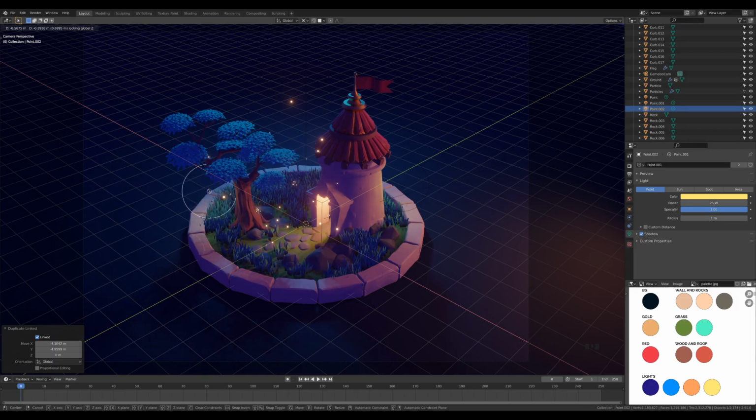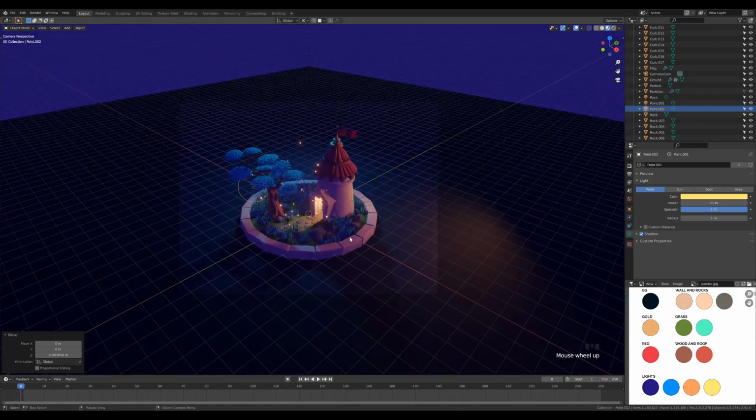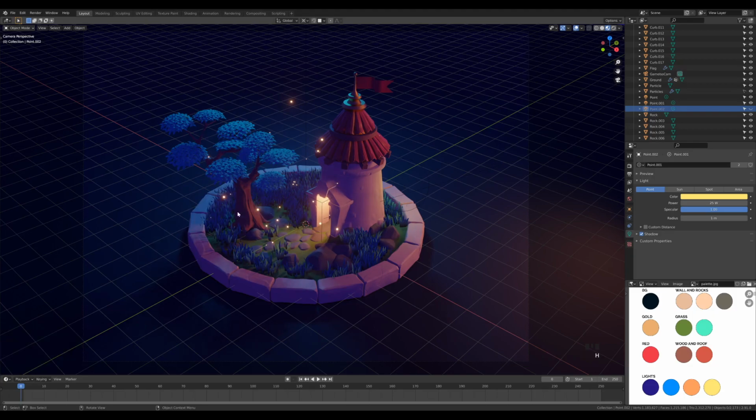So I'll probably position this a little bit further away from the tree and a little bit higher up, so it sits behind those branches and hides there. And now this doesn't look like much, but if you press H, you can see the difference, and Alt H, if you unhide it, it really better defines the structure.